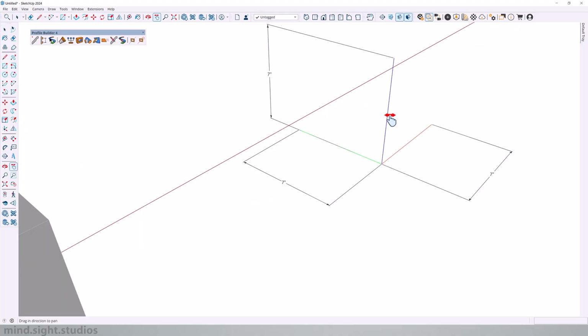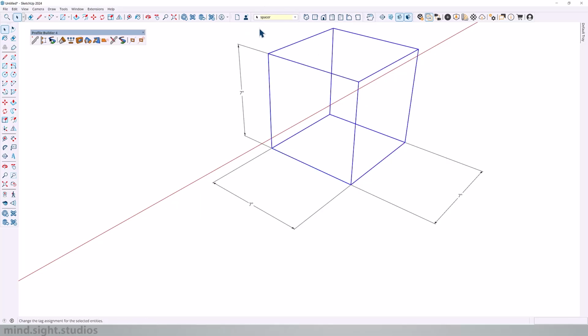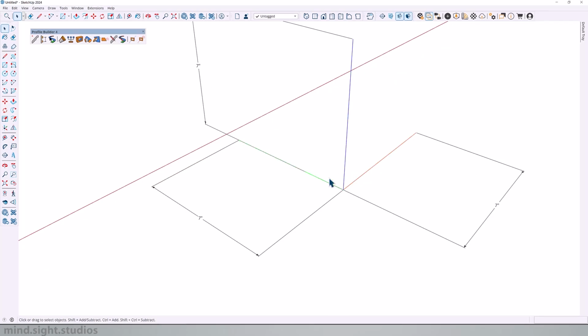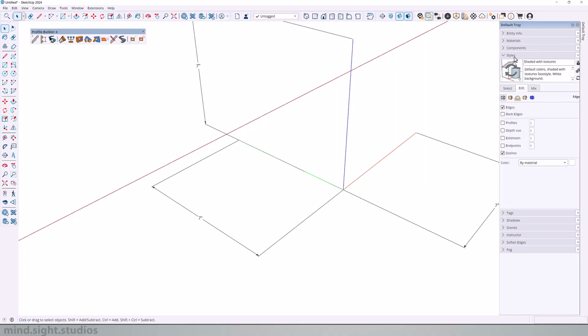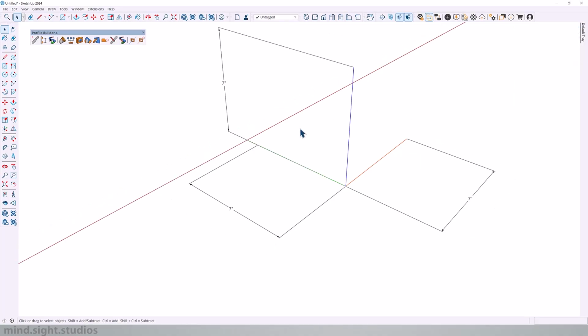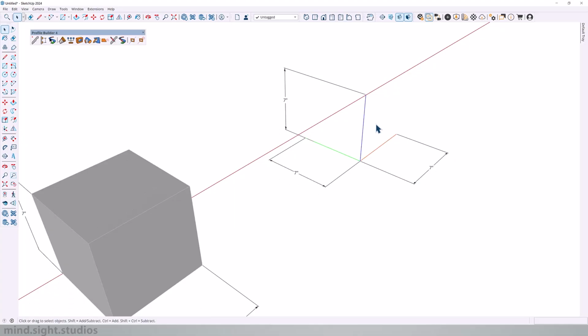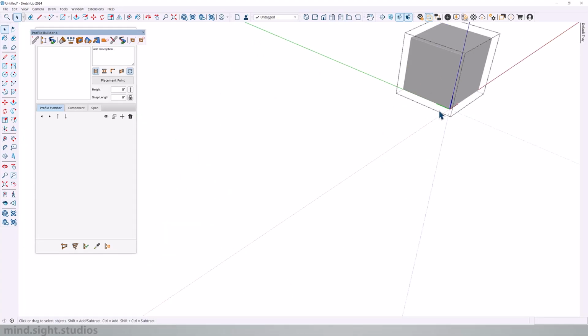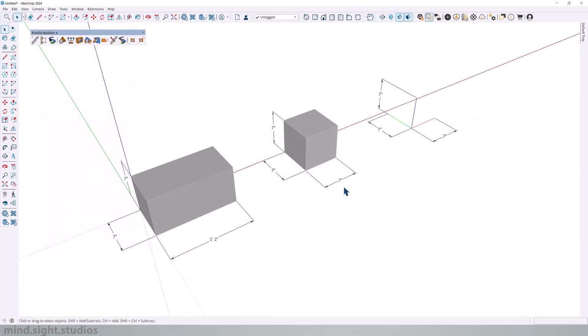If you take a closer look, you can see that the spacer is in its own layer so that we can easily turn it on and off. And there's simply three edges, as you can see, the red, blue, and green. If you're not able to see it this way, simply go into your styles, edit, and change your edge color by material. So this is what we're going to use to guide the bricks. And another thing all these components have in common is that the component axis is set on the bottom right corner. And with this setup, we should be able to start building our wall.